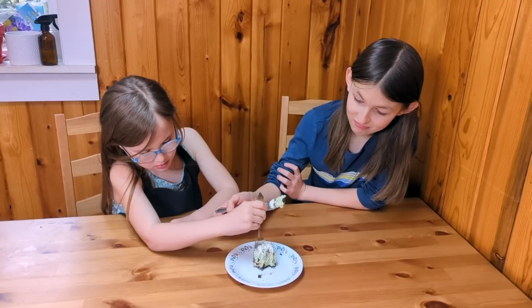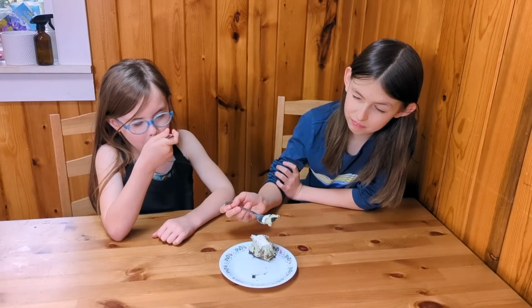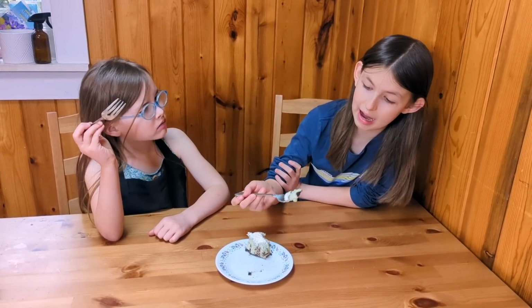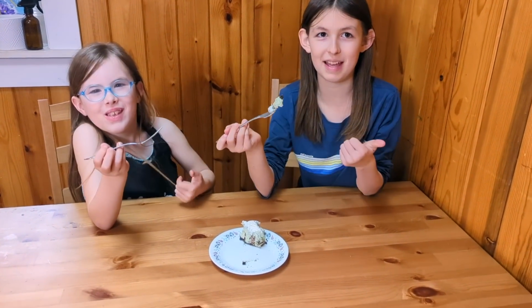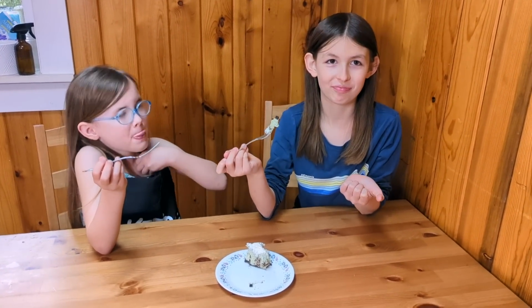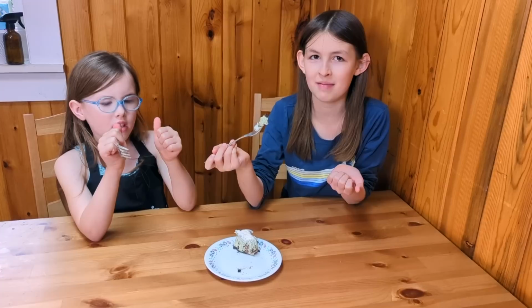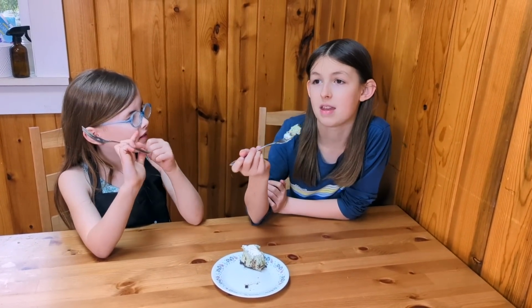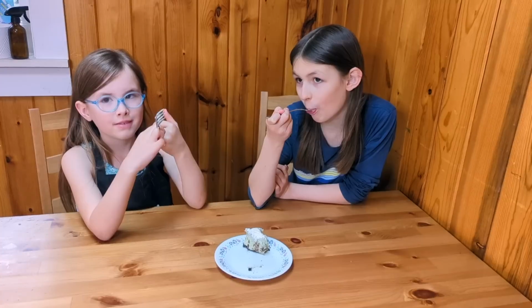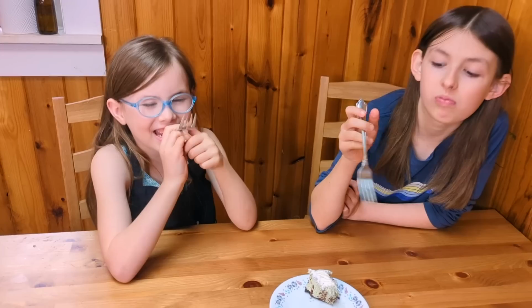Yeah. Okay, Talia, so how many thumbs up do you give it considering it's keto? 1.5. Out of how many? 2. Oh, one and a half thumbs. We usually do out of 10, you know, because who only has 2 thumbs? Out of 10, it would probably be a 7. 7 out of 10. All right, Renee? 9 out of 10. All right. Almost 10.